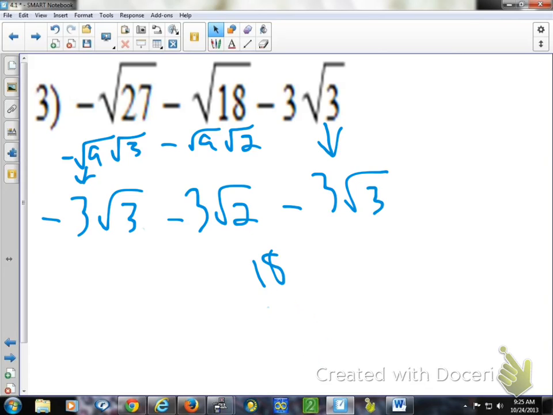Now, I didn't understand a single piece of that. Which part? Like, all of it. You mean the thing I was just telling to Tyler? Like the very beginning. Square root. Okay, I get that you get like 27 divided by 3, and you're trying to find the perfect square. It's 9 times 3. Okay. And then it comes down to be 3 radical 3. So you get that. Yeah, I get that. Same thing with 18. Okay.